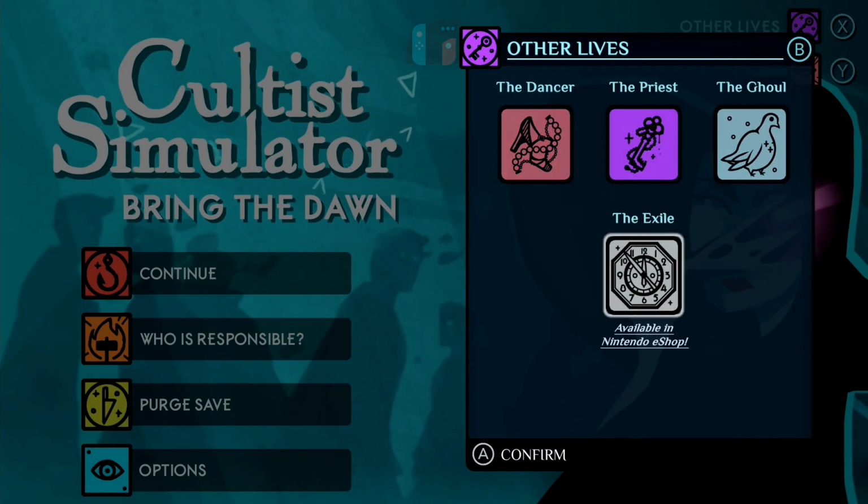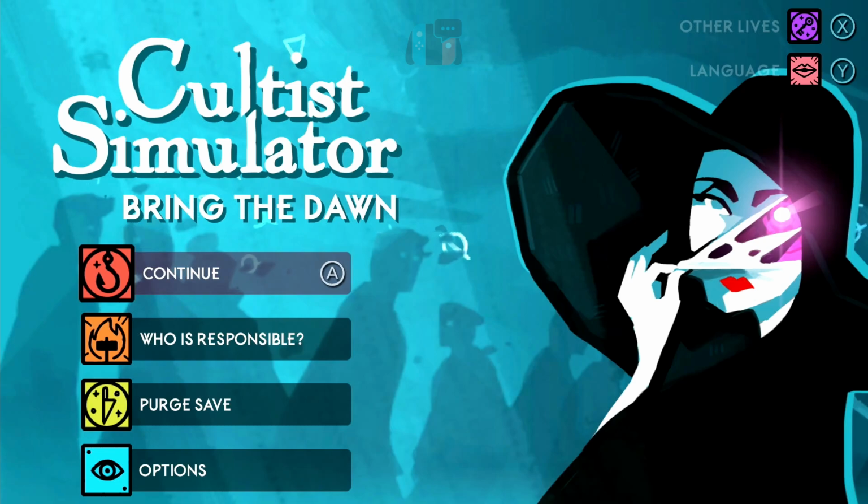And there's a new DLC here available to buy. This is called the Exile. I think this is a new DLC across all platforms, so it comes day on day with the Nintendo Switch version, but that is a chargeable DLC. But 3 DLCs there included in the package.